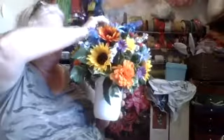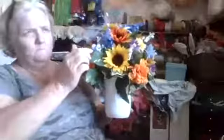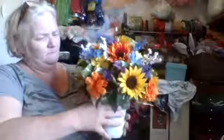So the method for five, your top, which is usually always the tallest, okay? And then your sides. The only way that my sides would be longer depends on the type of flower design you're making. Or if this is taller, it depends on if I want my arrangement to be a triangle shape like that, then the very top one would be the tallest. But since we just wanted it kind of round, just to fill up that empty spot in my living room and give it color, this is what we got. It's a real simple flower arrangement.